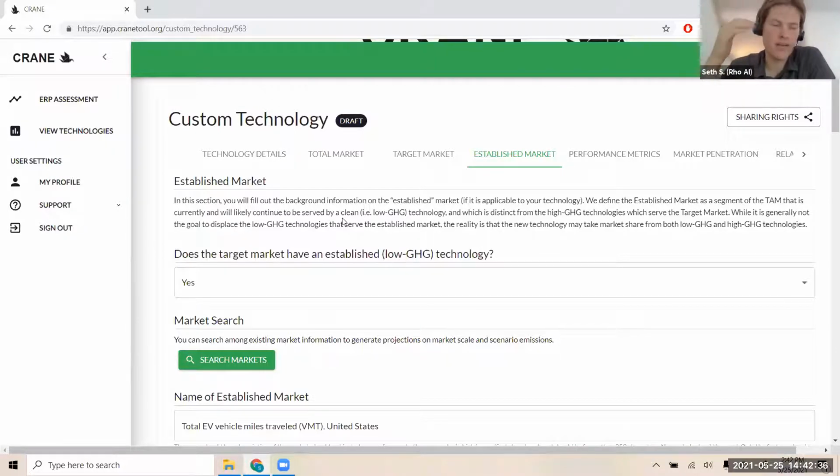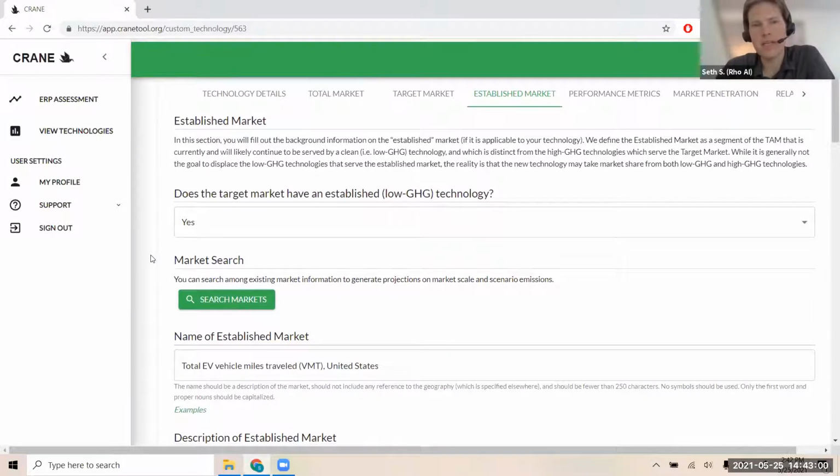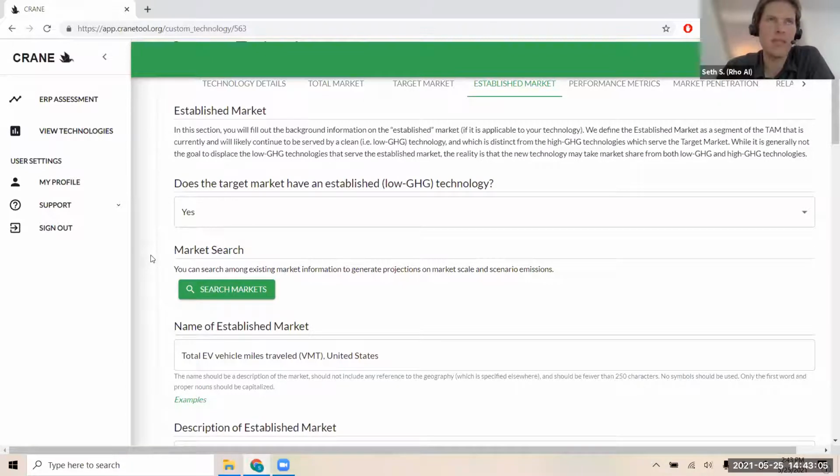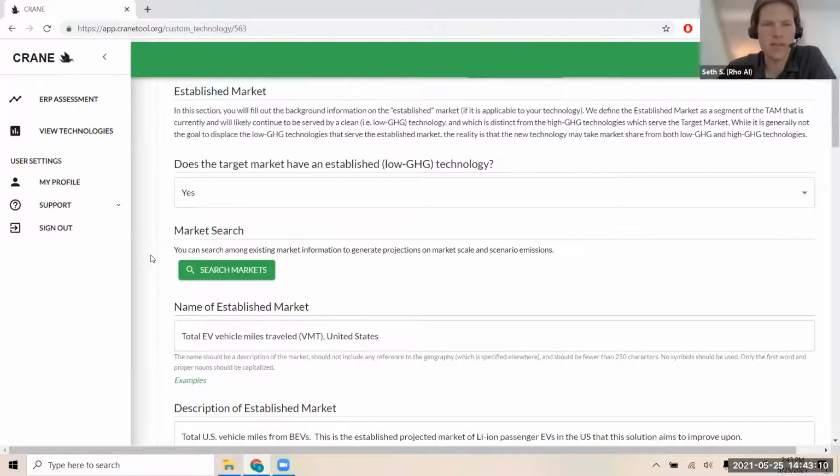For sure. Even clean technologies obviously have a footprint. Well, maybe not so obviously, but they do have a footprint. And so this is a place where you can say, let's recognize that we may be displacing conventional clean technologies that had their time and are going to be supplanted. One of the reasons for including this is because we don't want to overestimate the ERP. So this is a means of making the ERP, the final value in the analysis, a little more conservative in its assumptions.